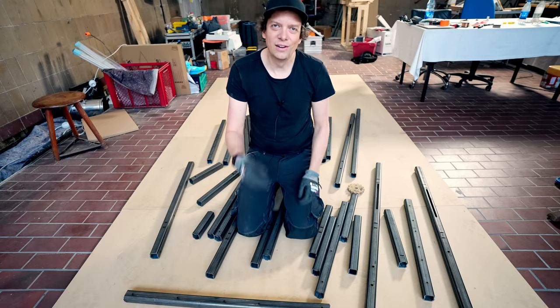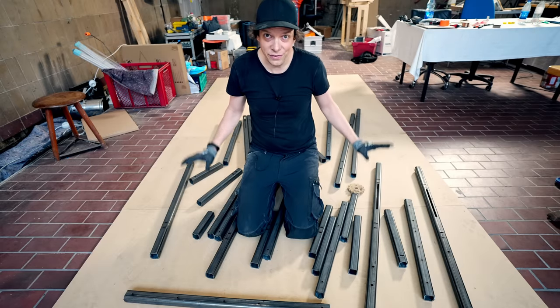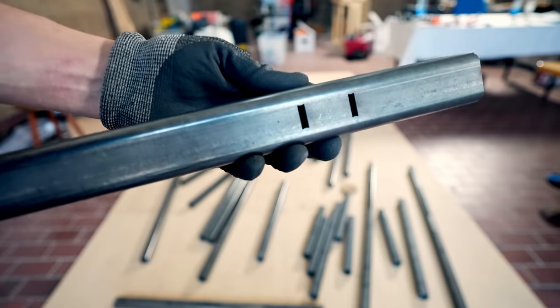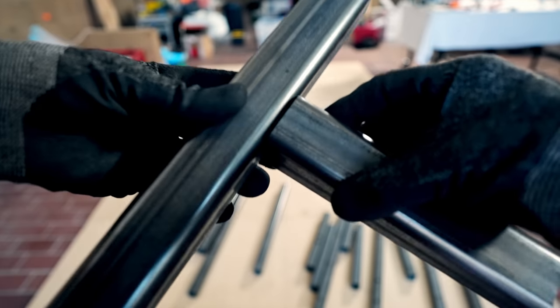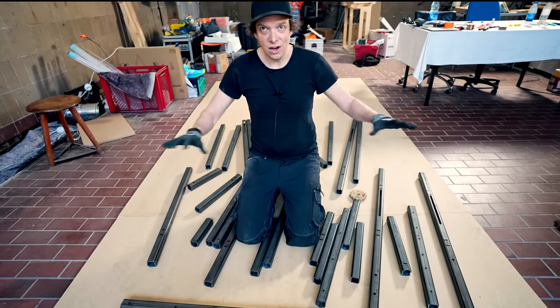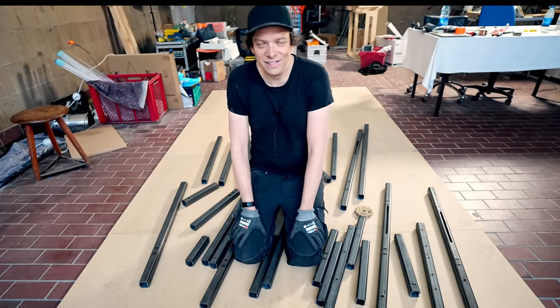Welcome to day 3 of the Marble Machine Flywheel prototype, and today I'm going to put together the frame. So this frame is designed like a Lego kit. I have laser cut rectangular holes, and in some parts I have laser cut pegs that go into the holes. So everything is self-aligning. I don't have to measure anything. All this should go together like a Lego kit if I designed this well.